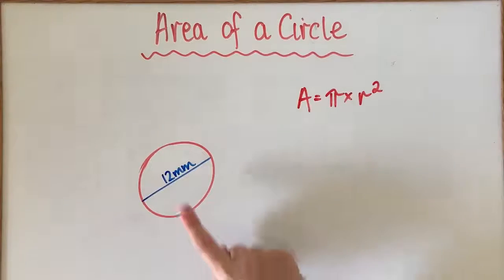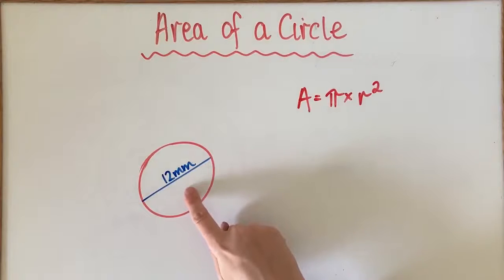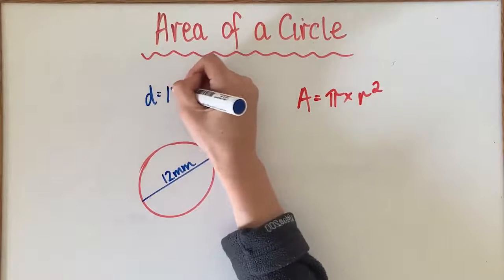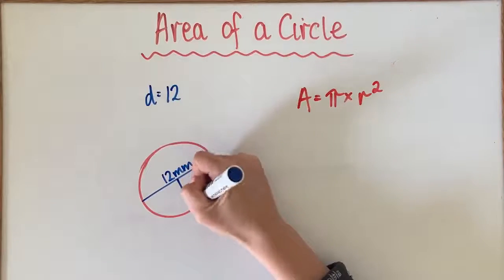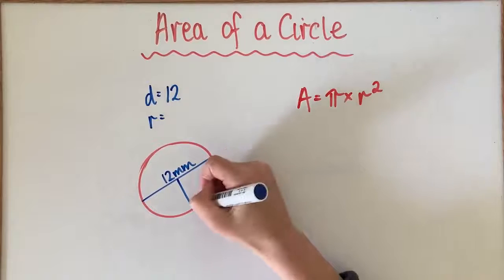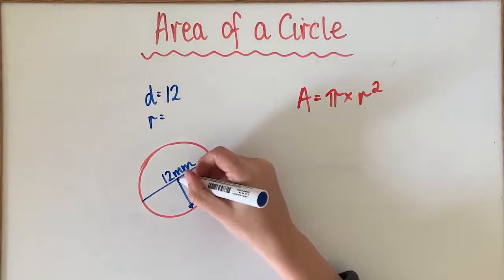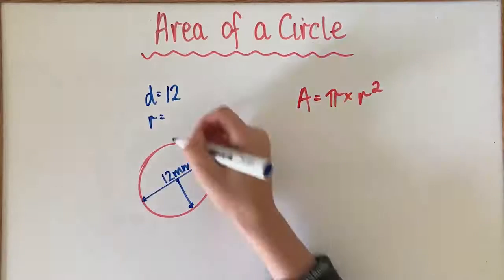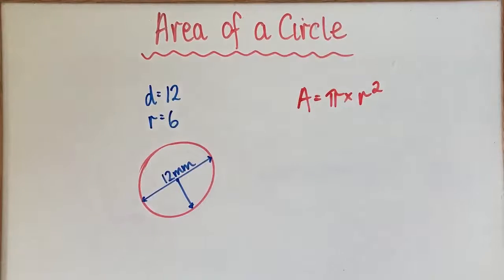All right, so for this last example, start again by writing the formula out, pi times r squared. Now the difference with this question is we've actually been given a diameter here, okay? So if the diameter is 12, halfway for the radius is going to be half of 12, okay? Because the radius only goes halfway across the circle, whereas the diameter goes the full way across the circle. So that would mean our radius is 6.